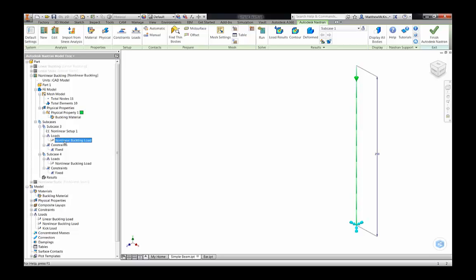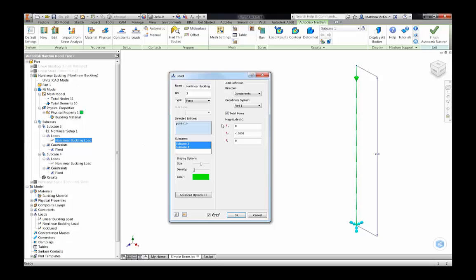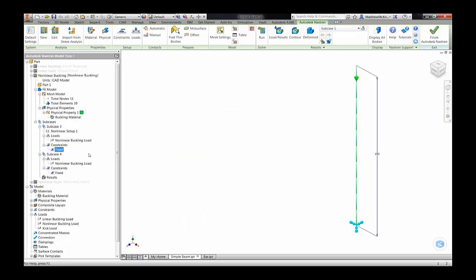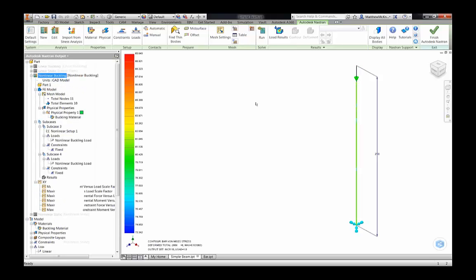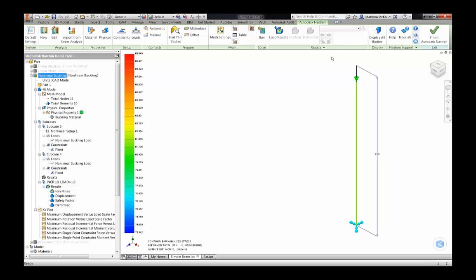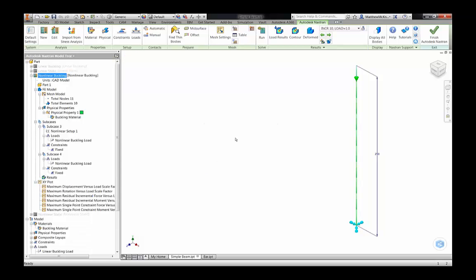We are using the nonlinear buckling load, which is slightly different in this case, only because we're going to adjust it in this instance, or if we wanted to adjust it slightly, we could. And we've got a fixed constraint at the bottom. And again, that's duplicated in a second subcase in the case of the buckling analysis. Beyond that, there are no additional steps required. So we can simply hit run, which is going to run the analysis and quite quickly give us back some results. You can see here it took about the same time as the linear analysis.